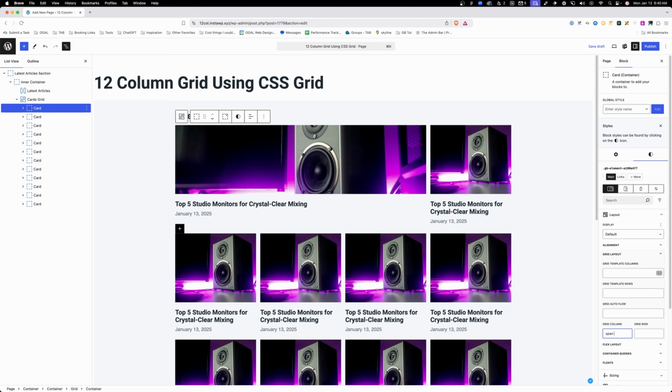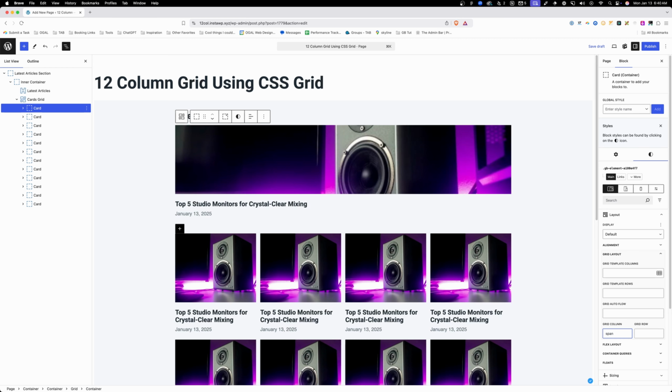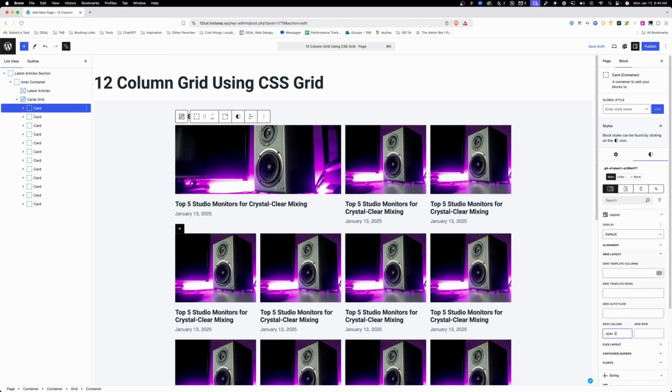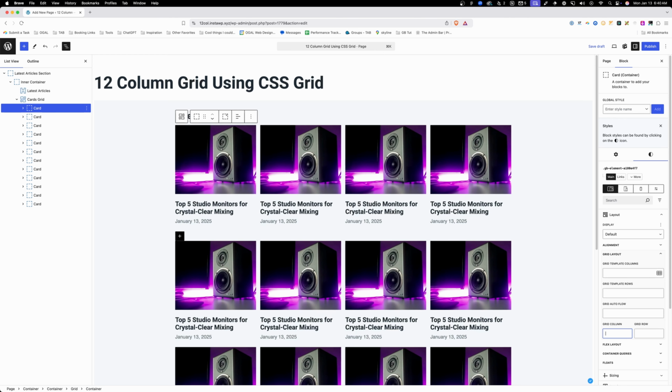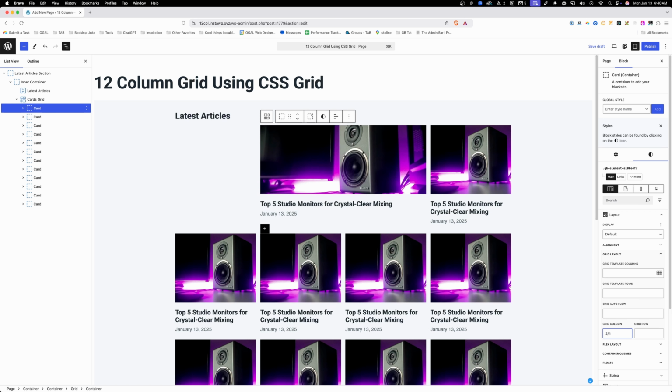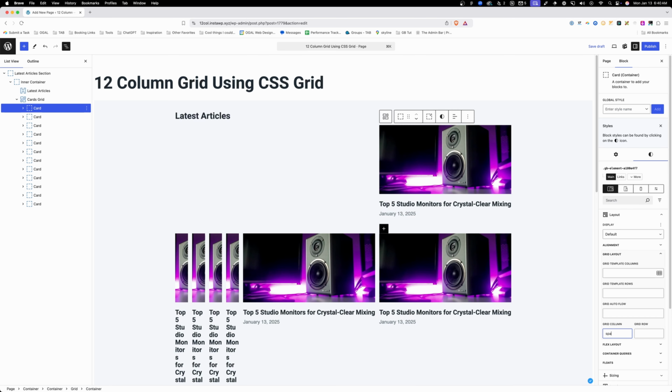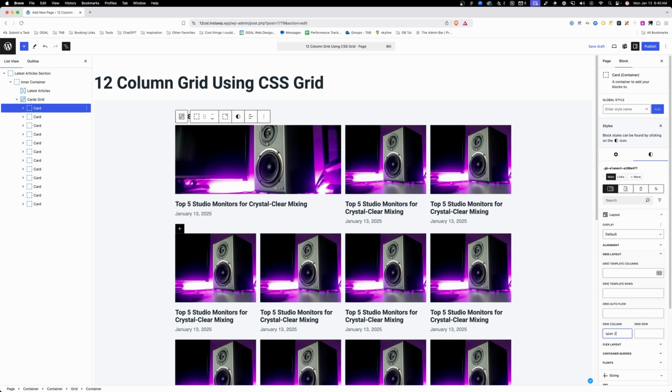Just like that, we could do span 3 or span 4, and we can control how many columns it's going to span. Now with the span function, it's just going to start wherever it already lives inside the grid, but if you wanted to declare that maybe this exact card should start on 2 and span all the way to 4, you can control that with these more granular controls. In most cases, I'm usually using span because I'm just wanting to span a certain amount of columns exactly where it sits right now and not necessarily manipulate it to put it on a specific column.